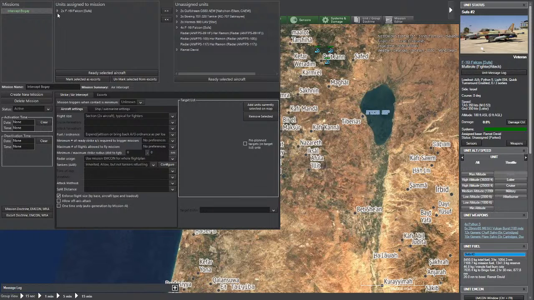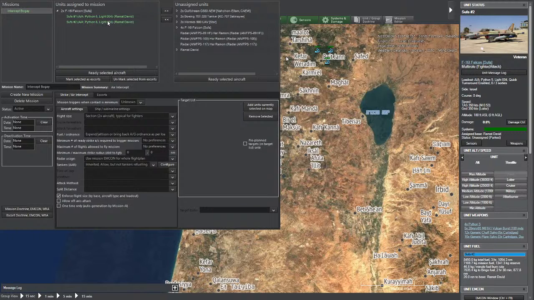Now we have 2 F-16I Falcon Sufa. They are armed with anti-air Python 5 Light 004. Light 004 is the name of the loadout. So apparently aircraft have different loadout types which are numbered, and they have a code name. Light 004 is basically an anti-air or an intercept type loadout.